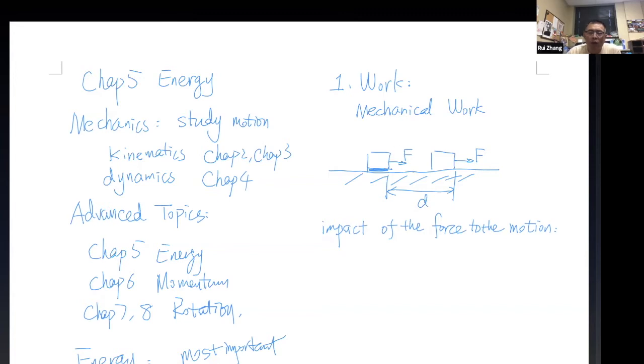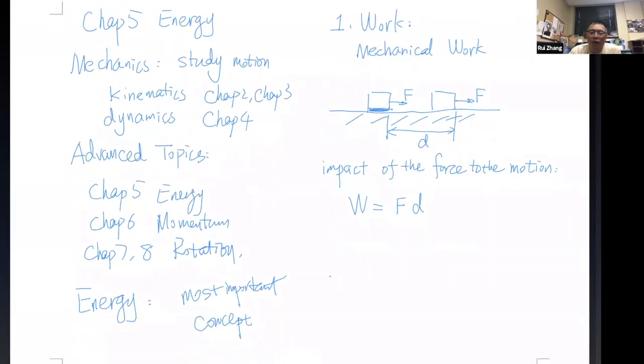So in order to calculate it, we simply put the force here and the distance here, and multiply these two together. We define that as our work. So the work, or mechanical work, is defined as the force times the distance. It's pretty simple to understand, right? Certainly the bigger the force, the bigger the work it does. For the same force, if the thing goes longer, the work is bigger as well. So that's a way to quantify the impact of force. However, it's not the full story here.